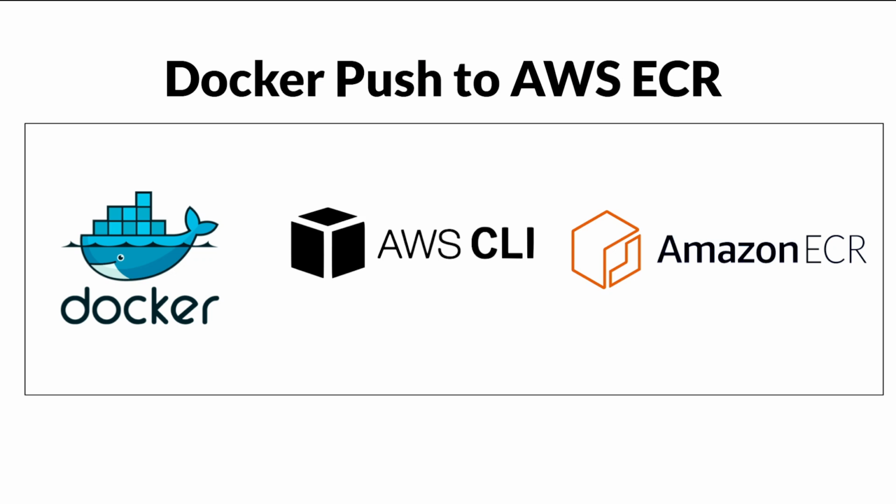So in the series of Docker posts in the different repository, here we are going to see the Docker push over the AWS ECR. We have seen the different combination where we used GitHub Actions for the automation CI/CD process. Here we are going to push the Docker image directly to the AWS ECR. So let's start. We'll see what steps are involved here.